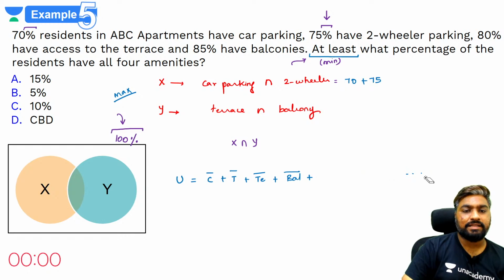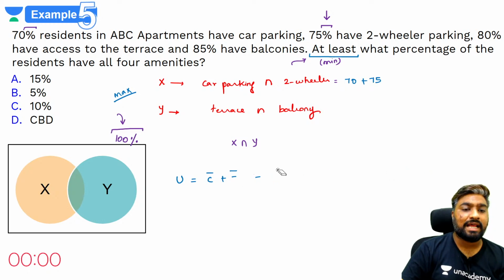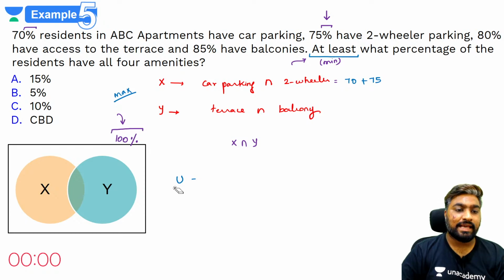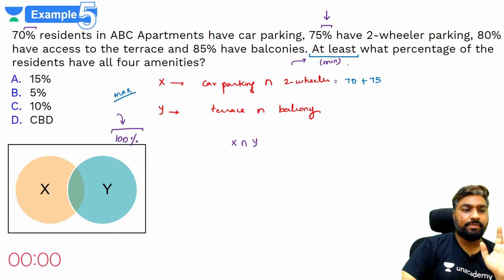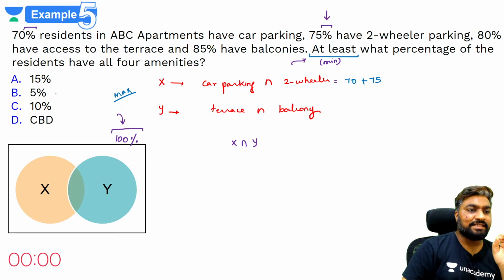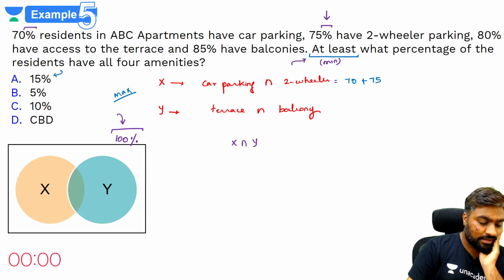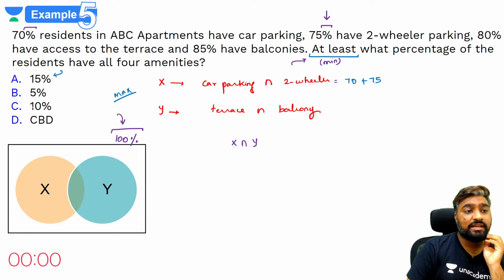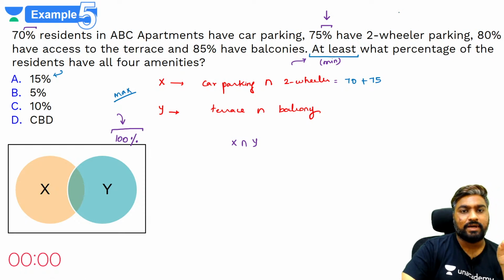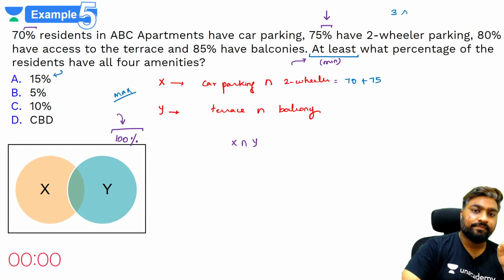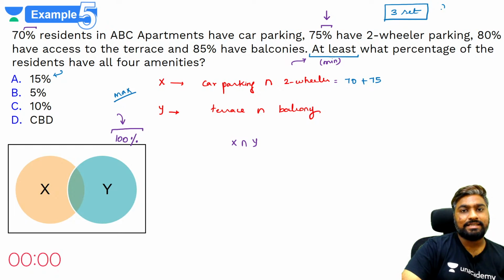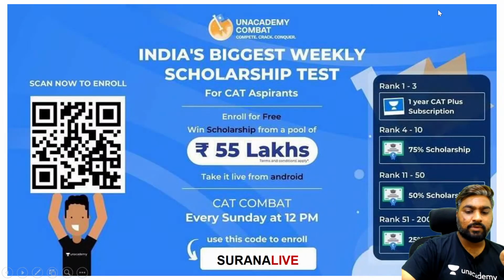So our idea behind this is what? To keep the intersection part as minimum as possible, so that we could know the minimum people who could have all of this, right? Fastest way to do this would be using reverse engineering. But before we get into this one, let's do a question from 3 sets, to understand this better, because we will also have individual intersections of 2 sets. Let's do a 3 set and then come back to this, okay? So let's quickly do a 3 set.